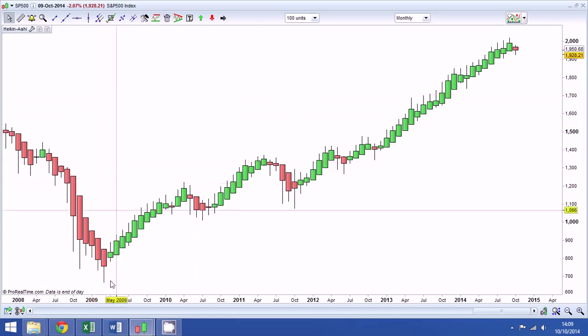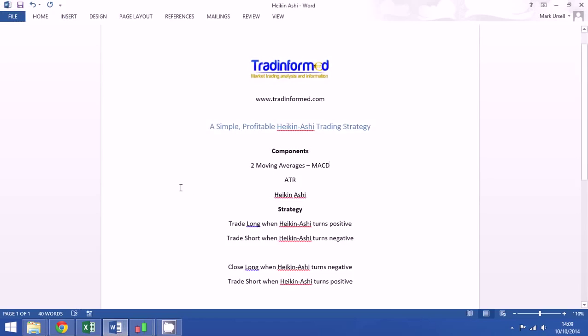The strategy that I'm going to look at today, I'm not using a monthly time frame. In fact, I've gone right back down to quite a small time frame. I would say Heikin Ashi will work better on the longer time frames. It's probably not going to work very well on a 15-minute chart, but once we're getting into the slightly longer time frames, we can take advantage of the tendency historically of many markets to find a trend and follow it for a period of time.